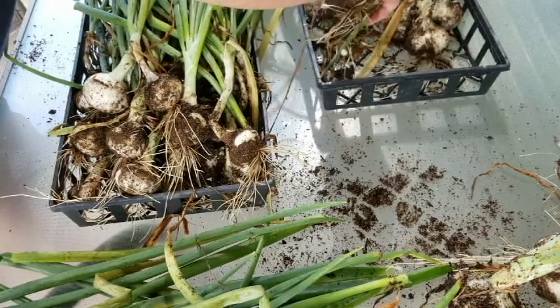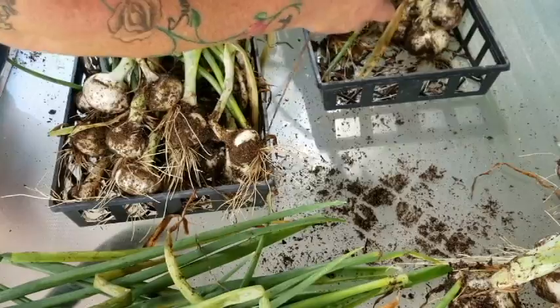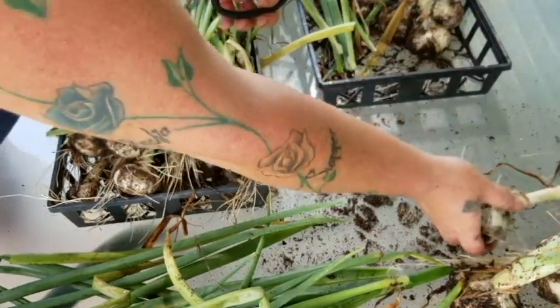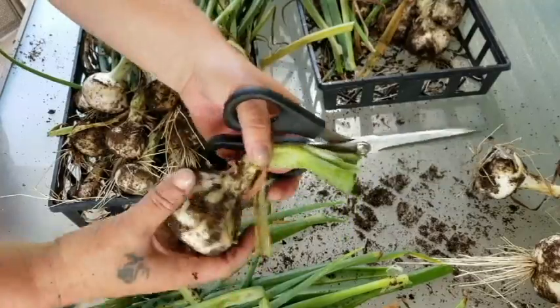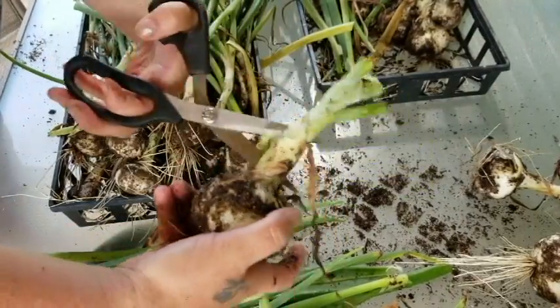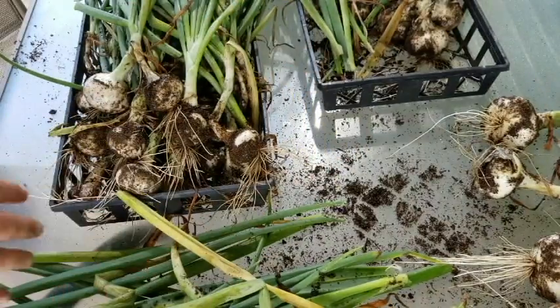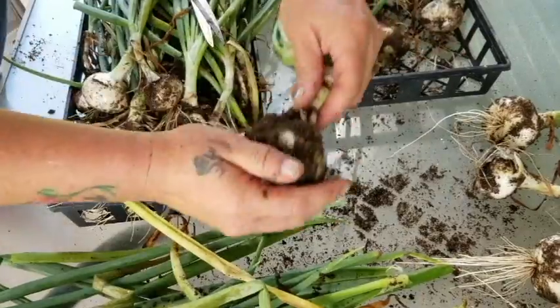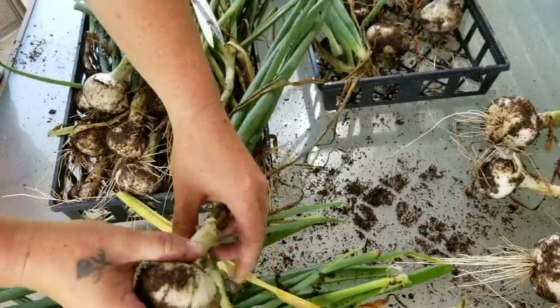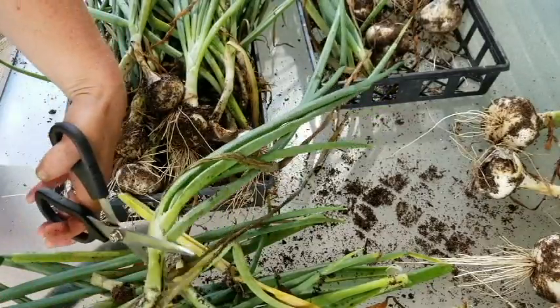And you probably want to do this outside because this is super messy. If you do this in your kitchen, you're going to be cleaning up for hours and hours and hours, and it's crazy. So we're just getting these tops off and knocking the bulk of the dirt off them. And it's okay if there's a little bit of dirt on them. It's going to dry, and it'll be much easier to get off then.